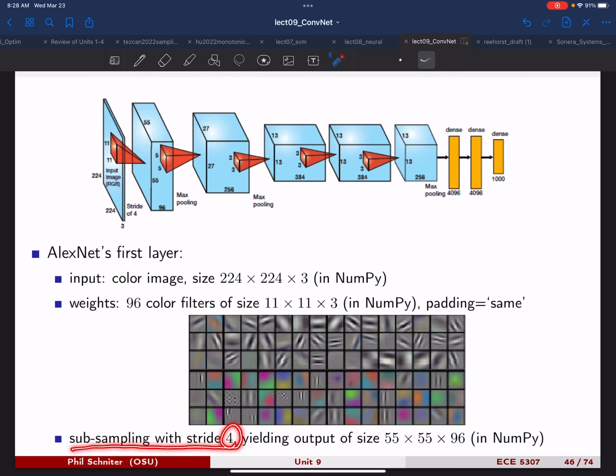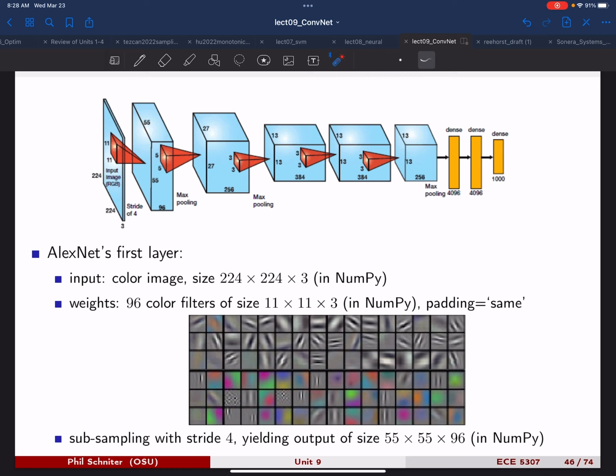That means that instead of computing every output pixel in this convolution, it's computing every 4th output pixel horizontally and vertically. It's not even computing the other ones, since it's not going to use them. So that's what subsampling is, and that's how it gets down to 55 by 55 images for each of those 96 channels.